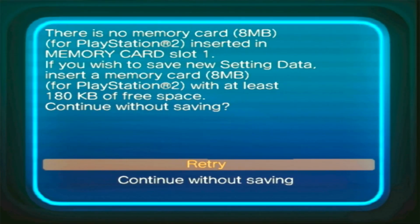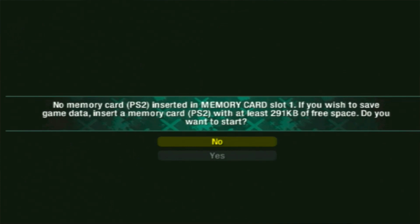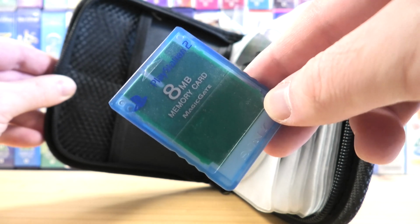Otherwise, what you had to do was leave the console on all day, like when you went to school or something. If you wanted to keep your progress, you had to leave it on all day, which was definitely a bit of a fire hazard, but that's what you had to do if you didn't have one of these things.